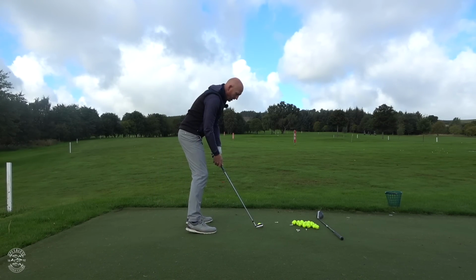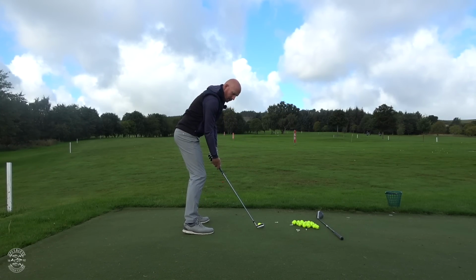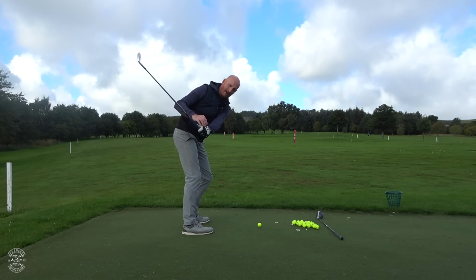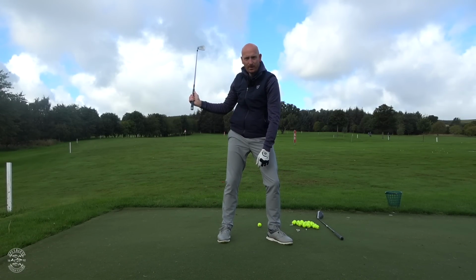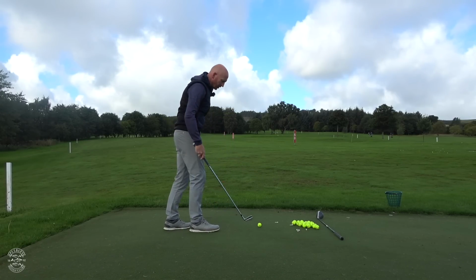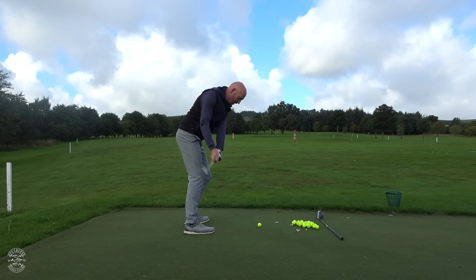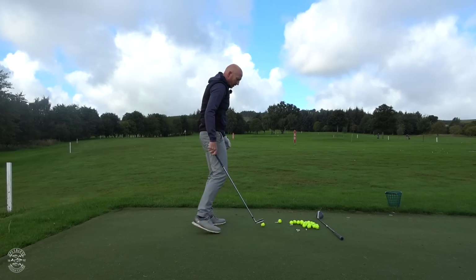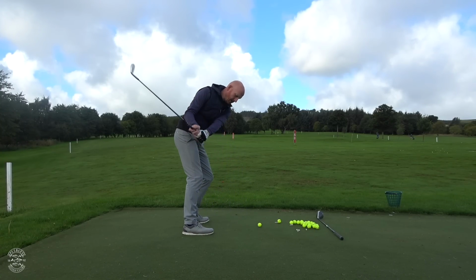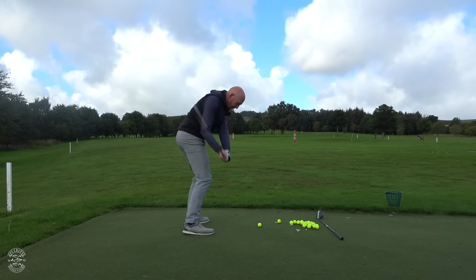So all of a sudden, from this action up here, down there, a shorter swing, so as short as possible, left arm parallel to the ground, or even trail forearm parallel to the ground, which gave him a little bit more room for manoeuvre, but trying to keep it as short as possible. So I says, let's get back to here and through. How far can you hit the golf ball from a short swing? So all of a sudden, from a shorter motion, so just here, there was more aggression going through the shot, so there was acceleration going through the shot.